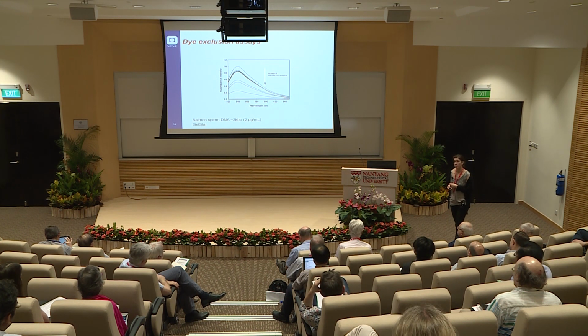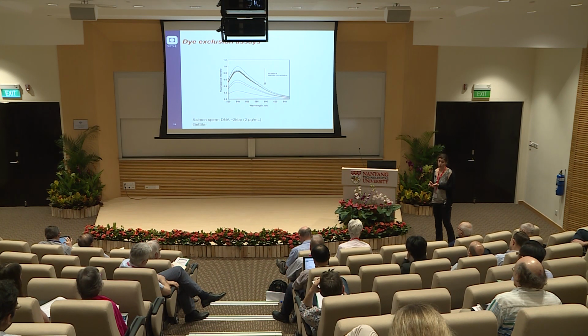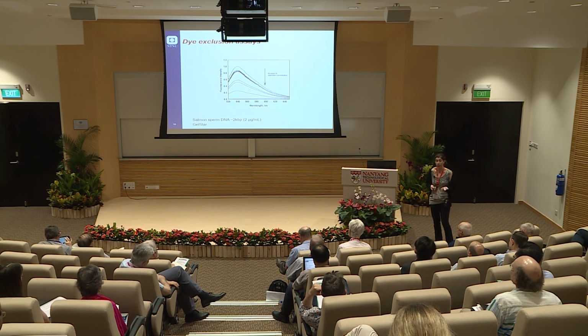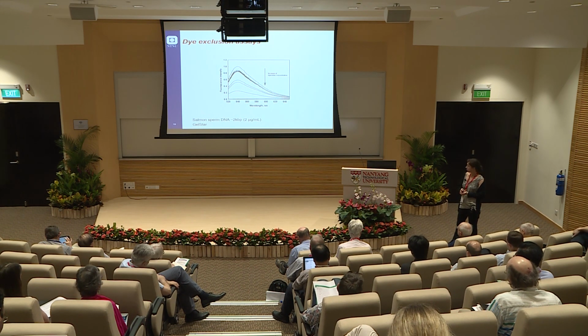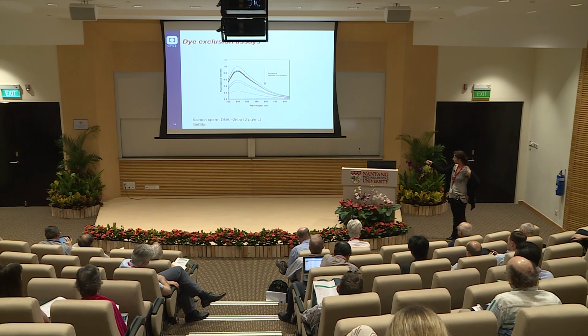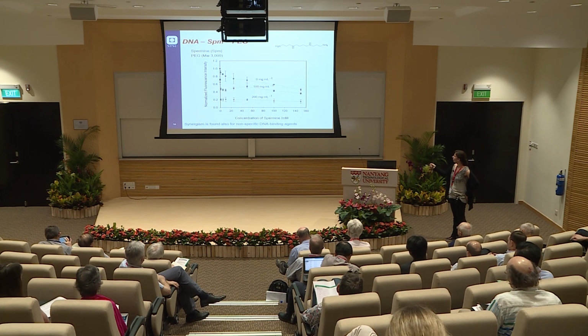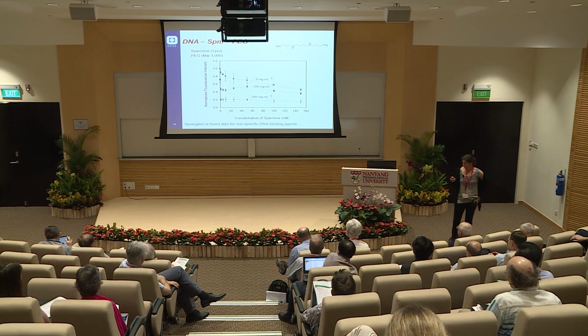And this, of course, means that there's some competition between the dye binding and the spermine in this case. So it doesn't necessarily mean that the DNA is condensed. It could just be well protected. But we know, for example, from fluorescence microscopy and from electron microscopy, that it does, in fact, condense. So we're just looking at this intensity, and we sort of plotted it like that instead.